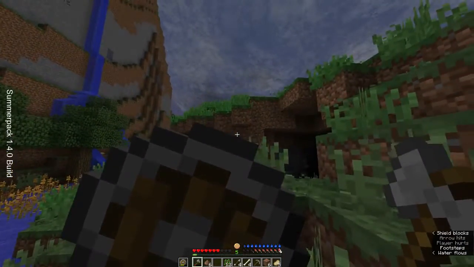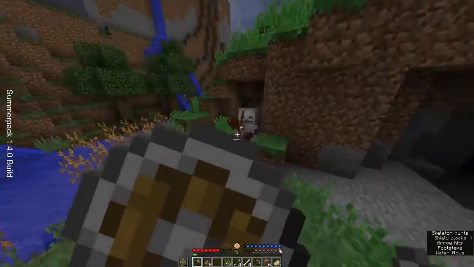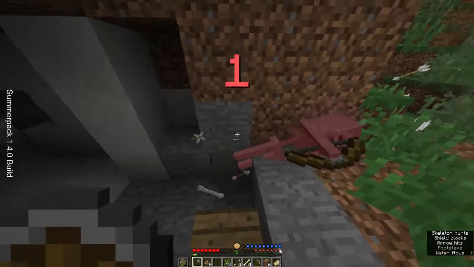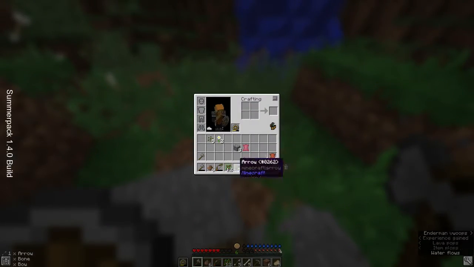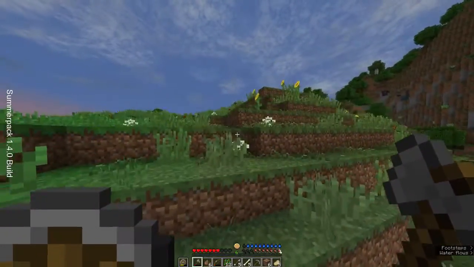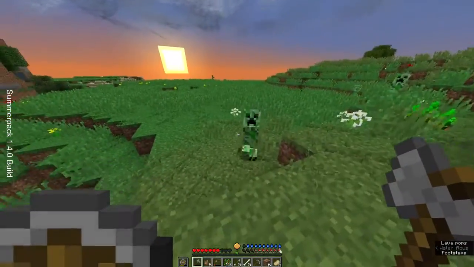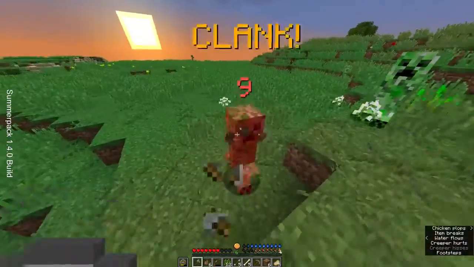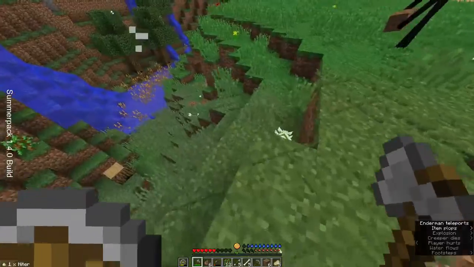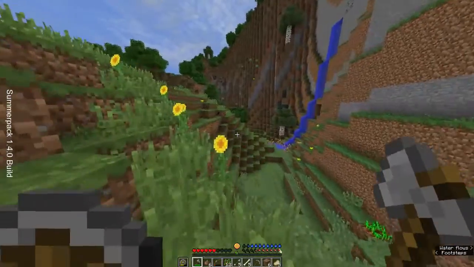Ooh. That's cool. Right. Ooh, a bow. That could be pretty helpful. Ooh, that's a lot of creepers. See? My axe is broken. Okay. Let's go into these trees.